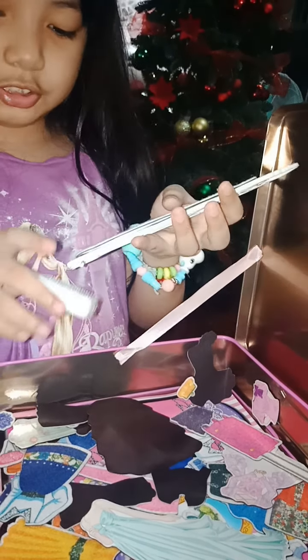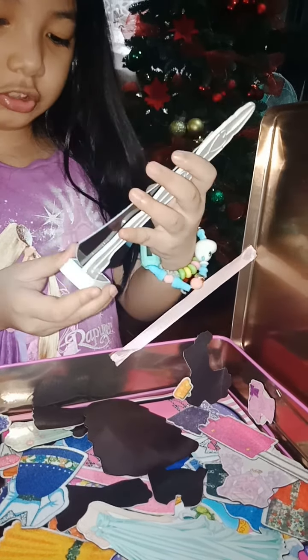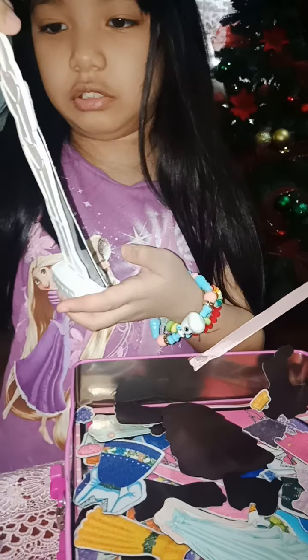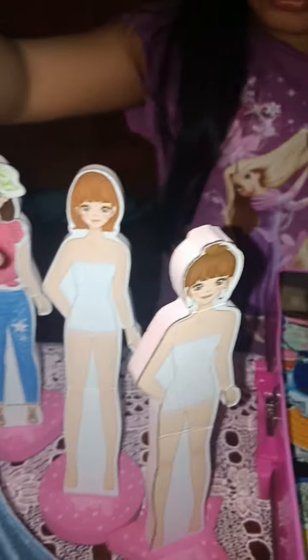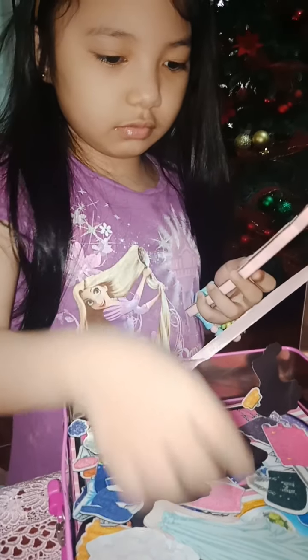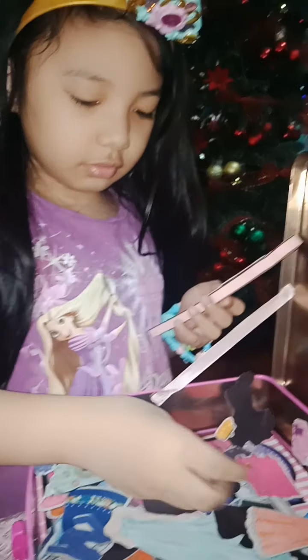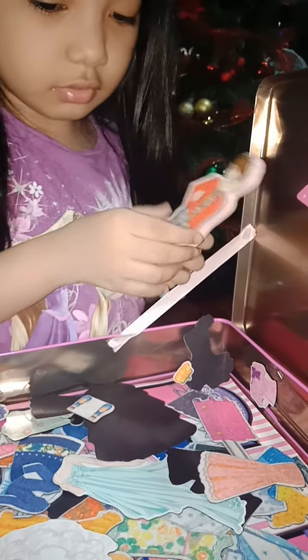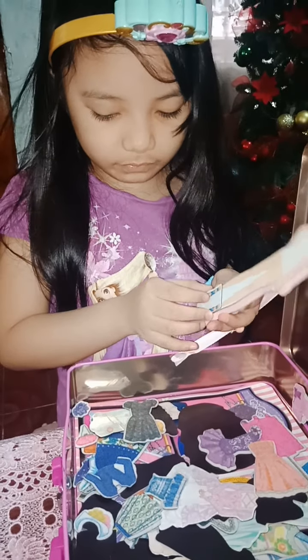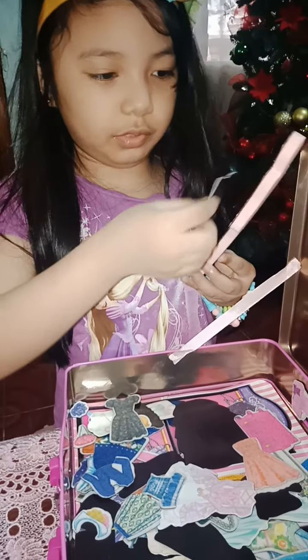There she is. She's so cute. We don't want her to wear shoes because her feet is so ready. This is hard. There they go. She's really cute. Wow. So amazing. And here she is. I'm going to do this. Take off his hand and put it here. Whoa! I think she needs this. So pretty.